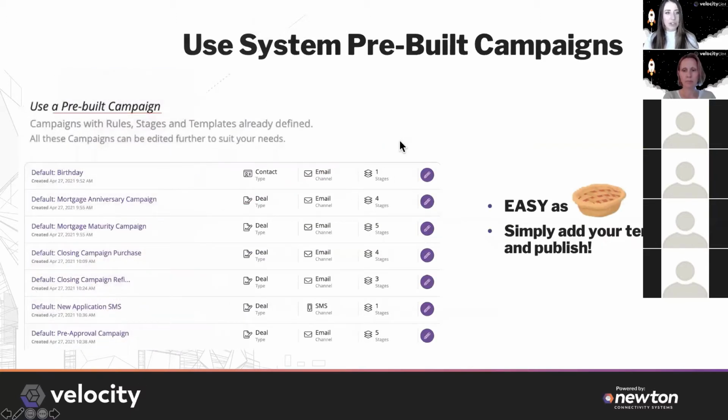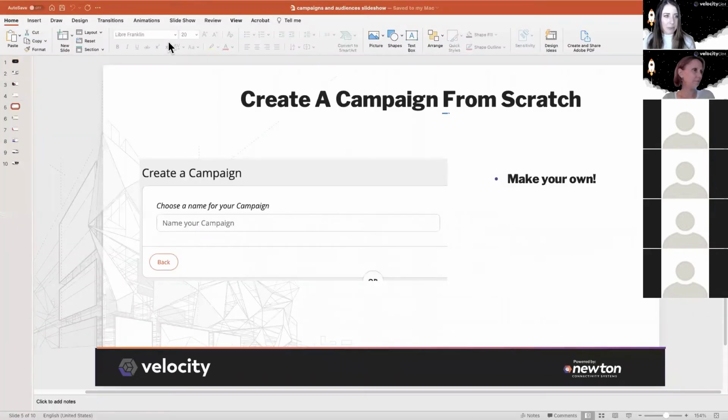Okay, so we're going to start off using the system pre-built ones, show you how easy it is, like you can see here, easy as pie, to get these up and going for you and make them start working for you. They're already there in your system. All you have to do is just go and enable them. Okay, so let's jump in.